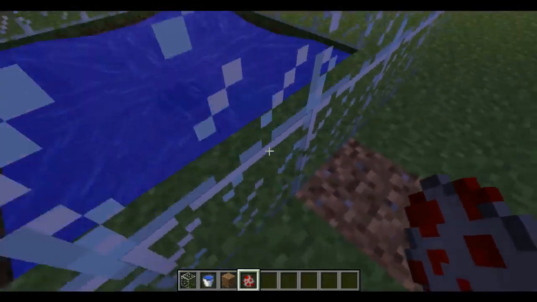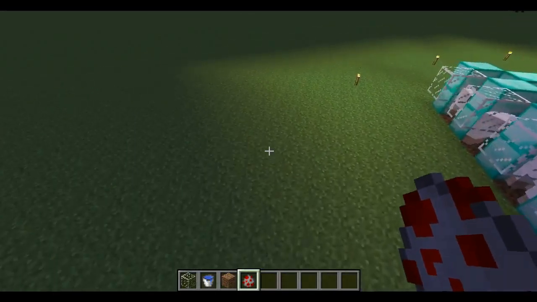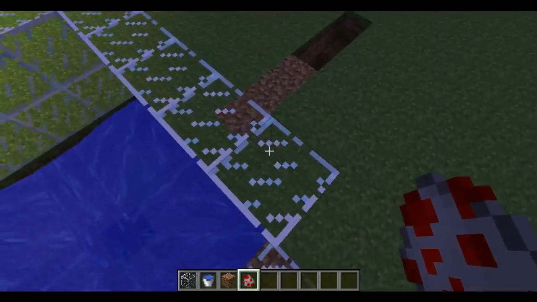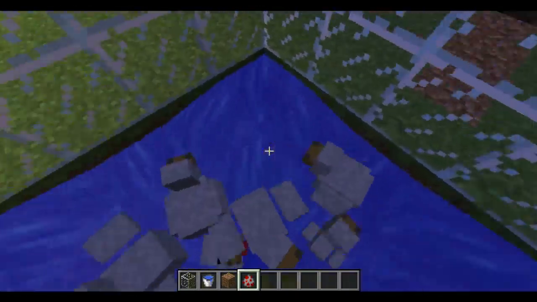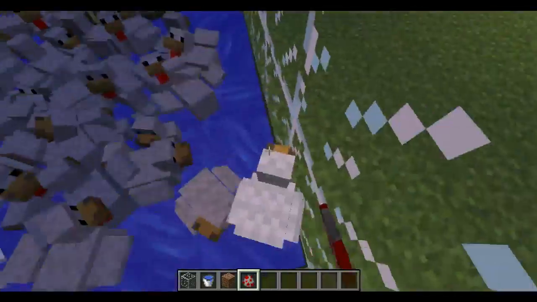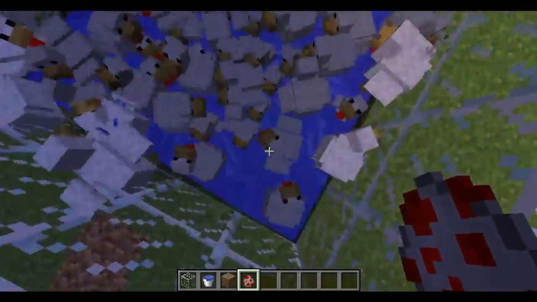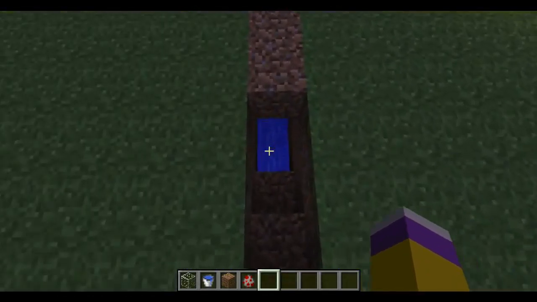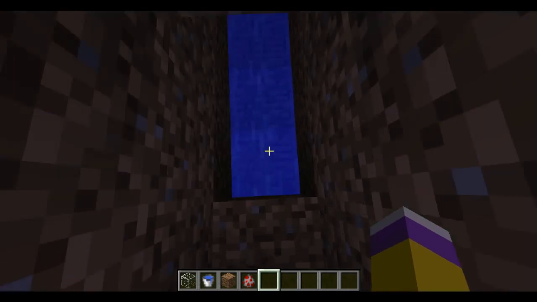So you do that, and then you take chickens, I guess, like, here. If you're in survival, you would take chickens and bring them over and drop them in the water. But for the sake of this tutorial, I'm just gonna spawn a bunch of chickens. The more chickens you get, the way more eggs or chicken meat you get. So, if you do that, then they will start pushing eggs.